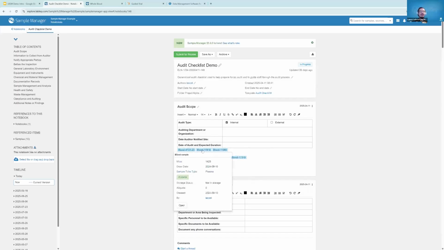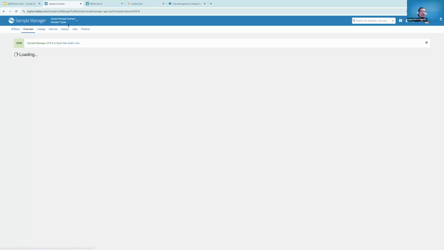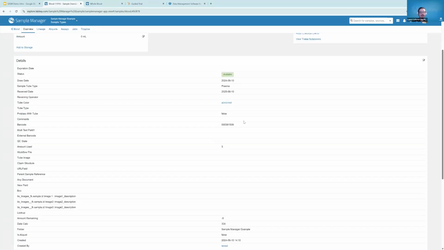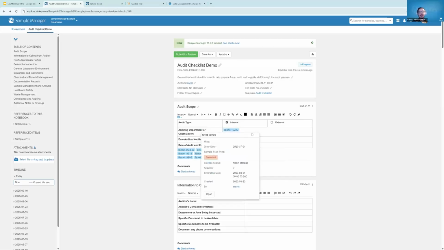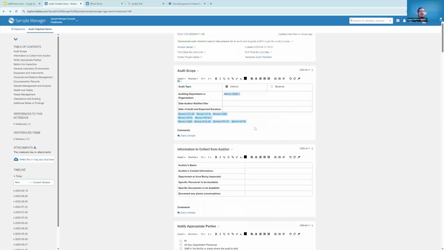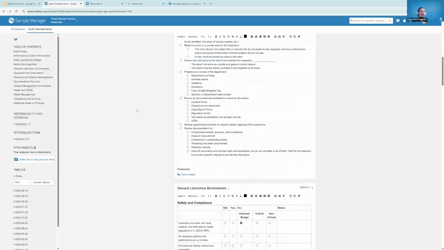So you can see I have these samples that are tagged within this notebook. I can hover over them. I can click them to open that sample's page to get some more context of whatever it is I'm working with. And it's really similar to social media, where I just type in that @ sign, then type in a sample ID, click on it, and that's going to be associated with this notebook. So it makes it really easy to keep track of where everything is.